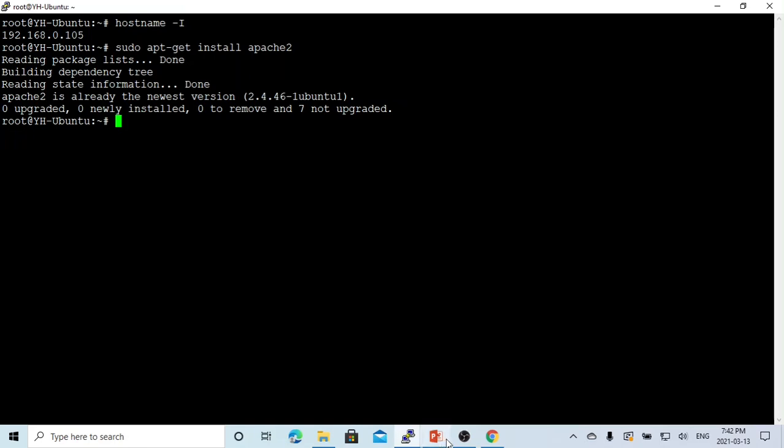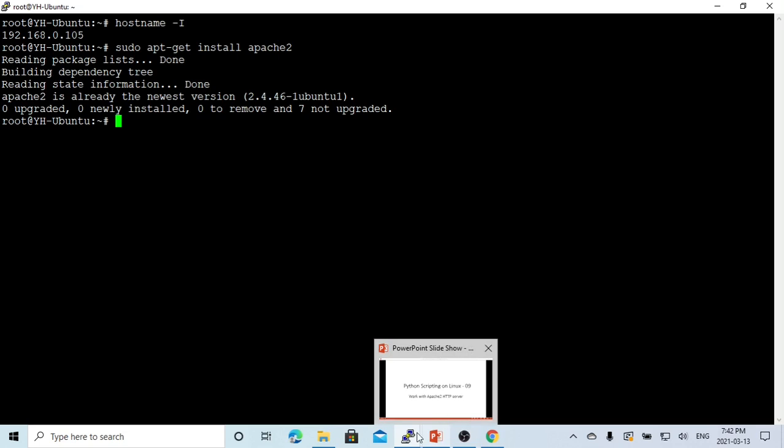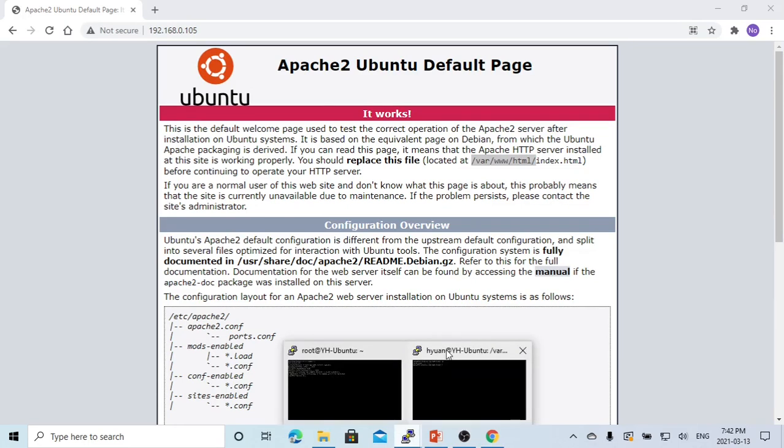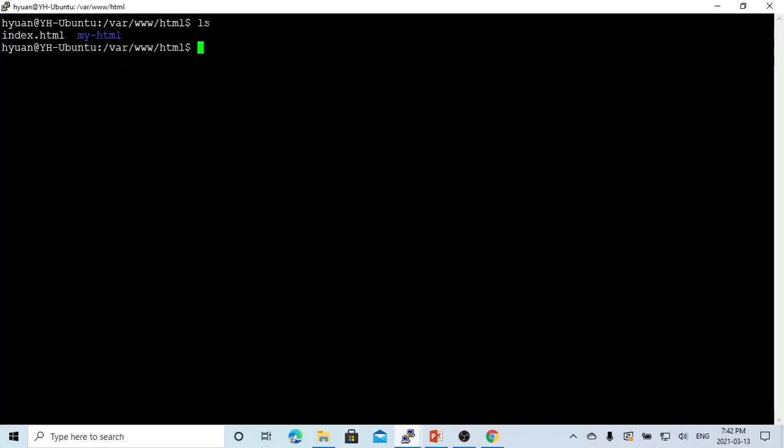After you install Apache2, the default web page is under /var/www/html, the index. So here under the directory /var/www/html, this is the index, which is the default installed.